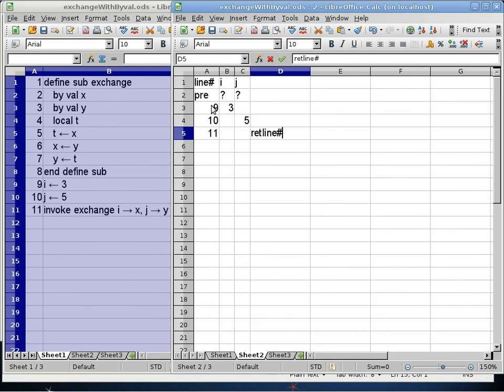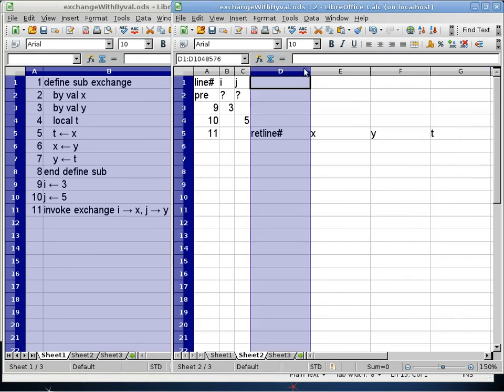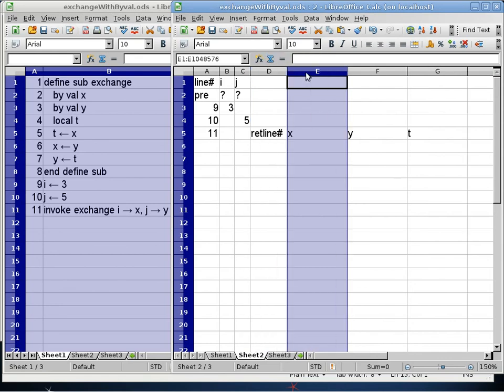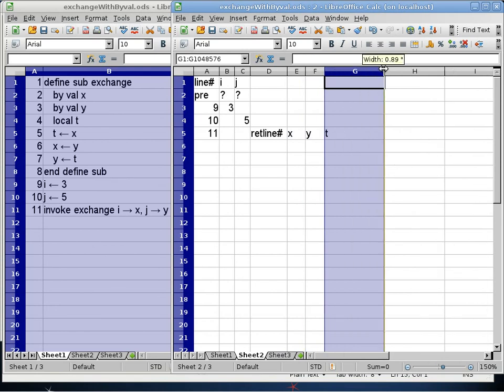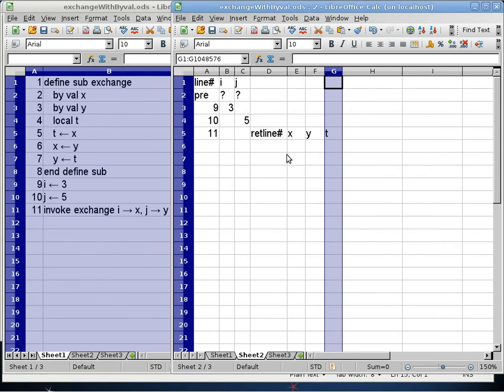This time we have to set a return line number as well as the parameters x and y, as well as the local variable t. Are there any questions about why we have all these columns this time? Okay, because all the local variables and all the parameters need columns allocated on the fly per invocation. So that's why we have columns D all the way up to G allocated in this case.